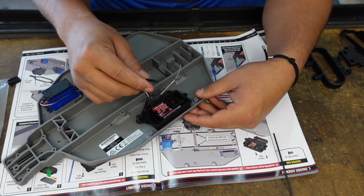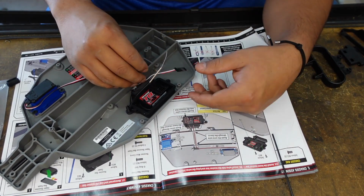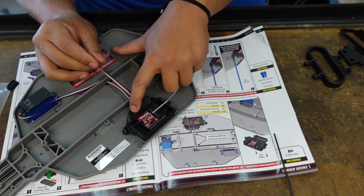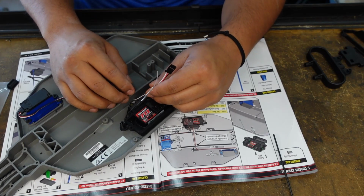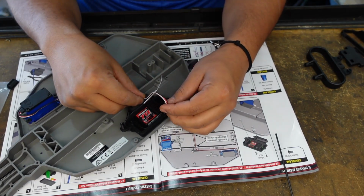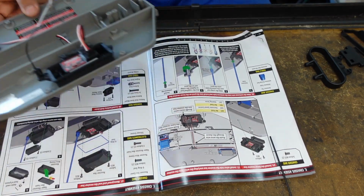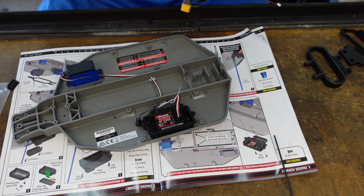And then we're gonna plug it in to channel 1. Channel 1. And you're gonna line it up with one of the channels. Well, not the channels, but like one of the little slots right here at the receiver box. That's where you're gonna wanna put it in, and then into channel 1, and of course it only goes in one way. There we go.